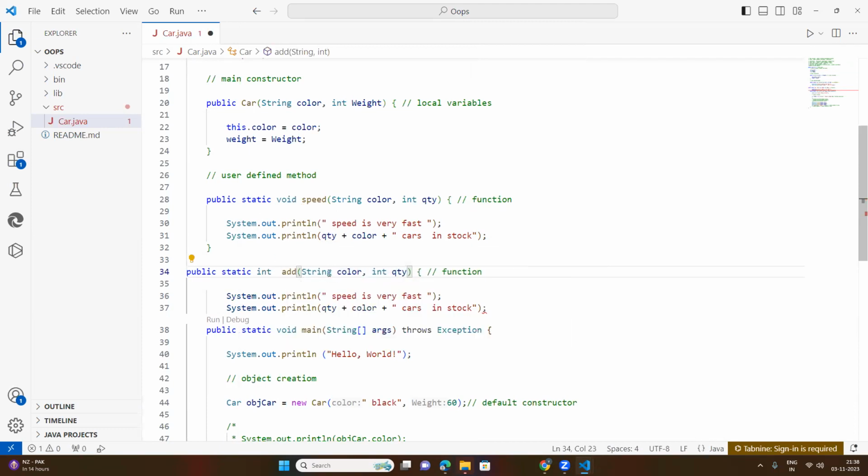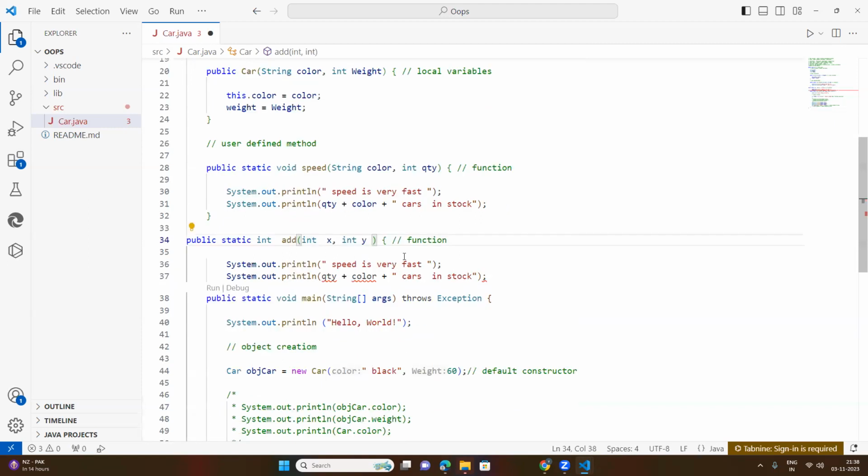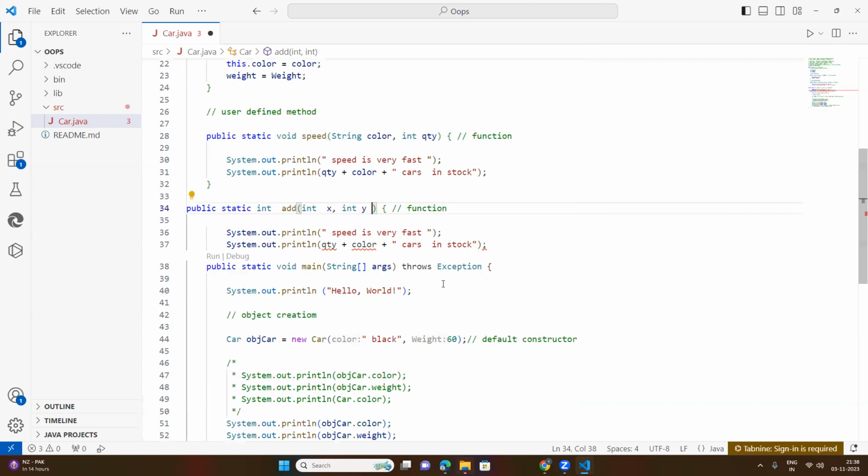Now declare two integer parameters, int x, int y. Then you need to put the return statement: return x plus y, terminated with a semicolon.